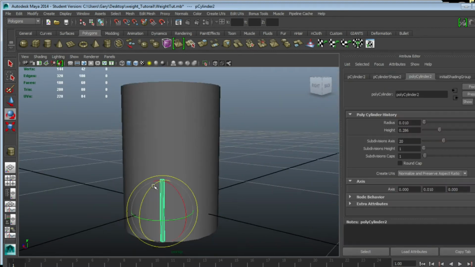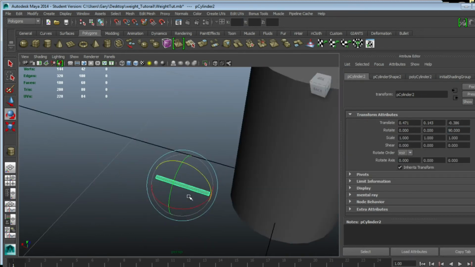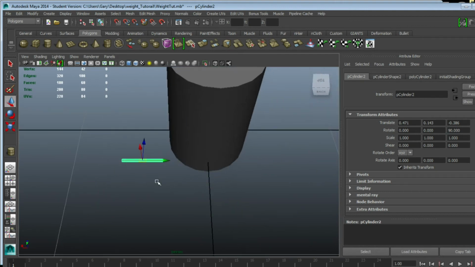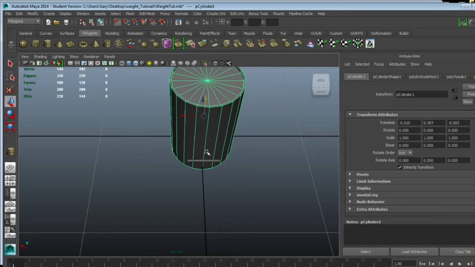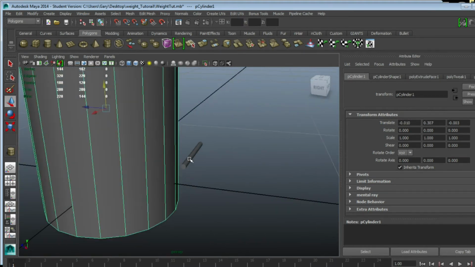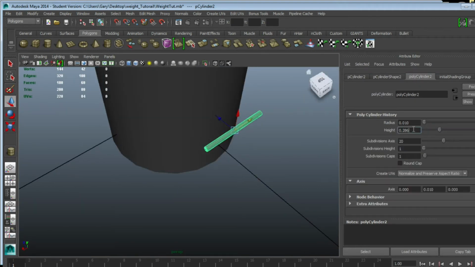And I'm going to rotate 90 degrees Y. Snap it to the grid. So to snap to grid, when you've got the move tool, if you hold X, it'll snap it to the grid. Now I want this cylinder to be 0.840.